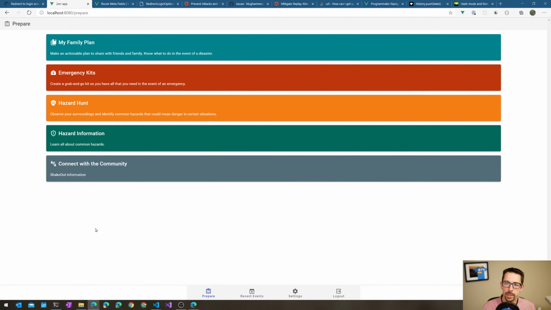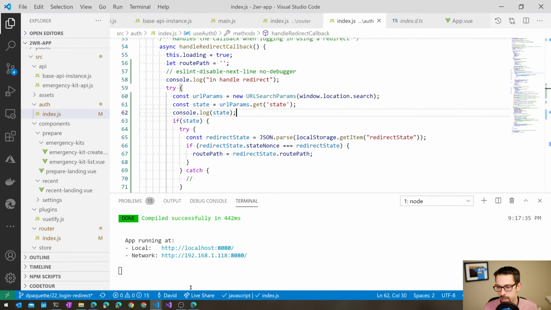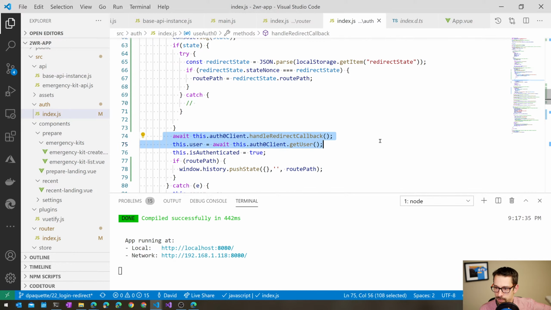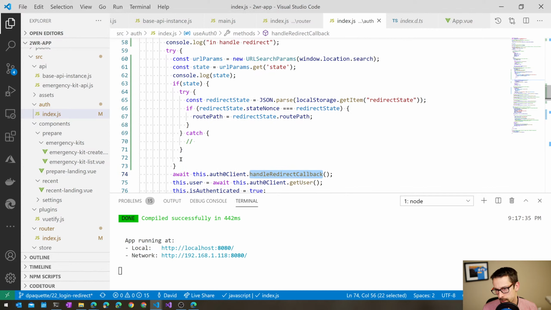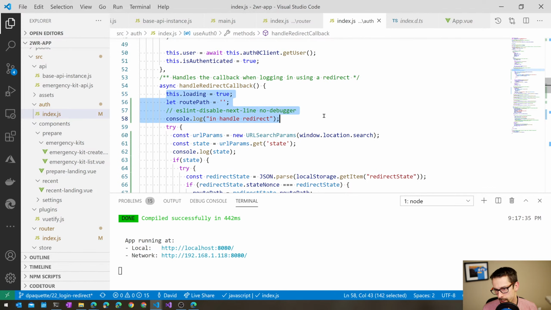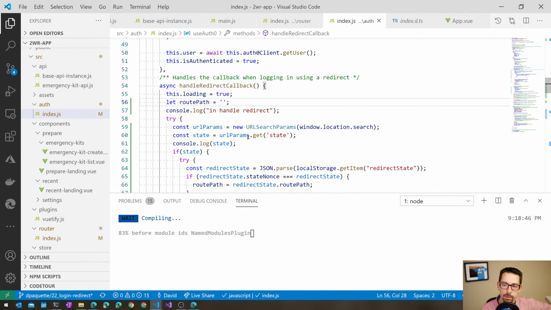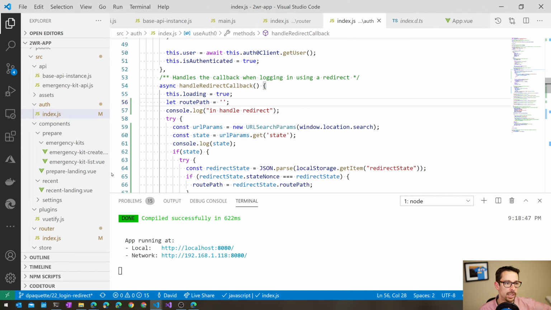Okay, there's a little piece that I don't understand, how it's working with this redirect logic in here specifically, so I am going to handle redirect callback. I was sure that we were getting into this code. I'm a little bit surprised by this, but I'm out of time for tonight, so this will be the thing that I tackle next time. At least we did add a small functional piece to the puzzle here, and hopefully next time we can dig into some of the deeper functional bits of this application around emergency kits specifically.